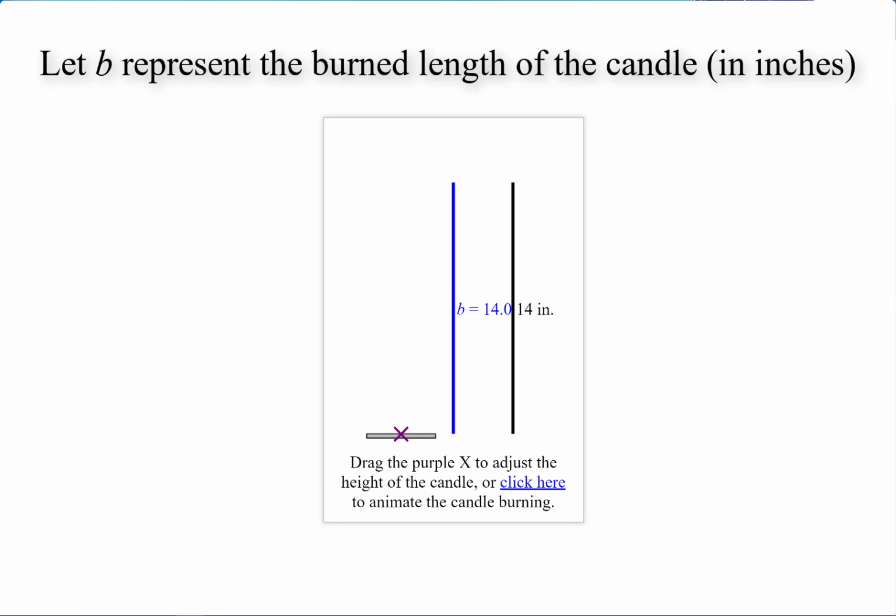It's important to understand what we mean when we say a variable has a specific value. So as an example, if 3 inches have burned from the candle, so we'll represent that here. If 3 inches have burned from the candle, then b is equal to 3 because b represents the burned length of the candle in inches. On the other hand, if we said something like b equals 12, we would be saying that the burned length of the candle in inches is 12. And therefore, we have a situation that looks something like this.